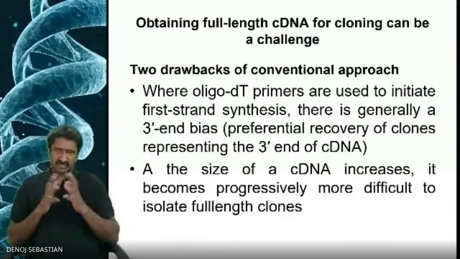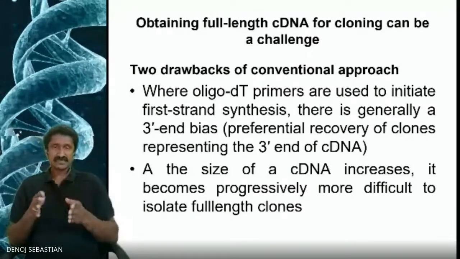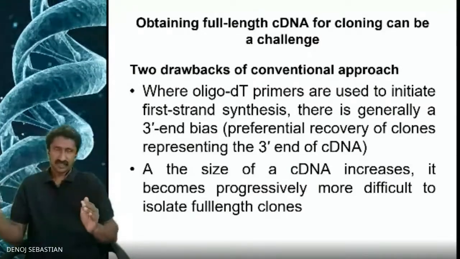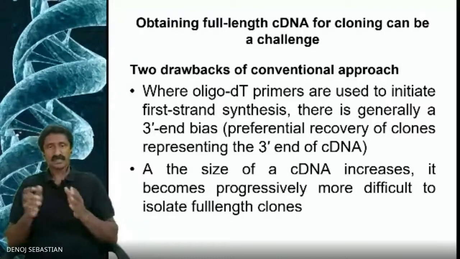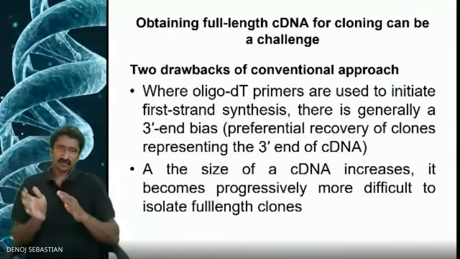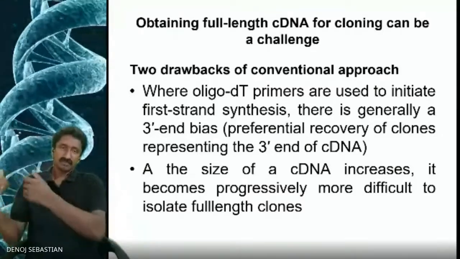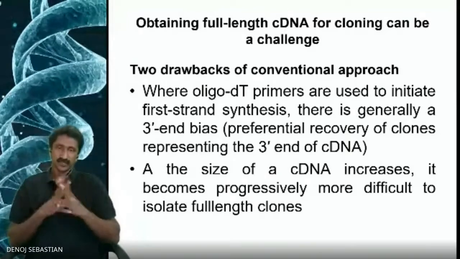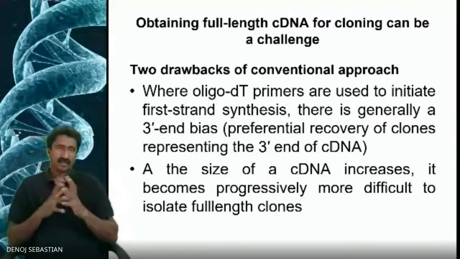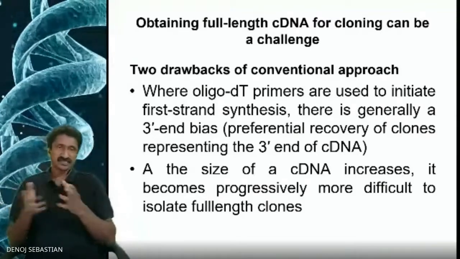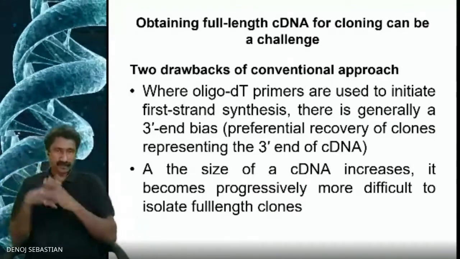So previously, I mentioned that incomplete synthesis of the strands results in shorter strands. For example, out of a 750 base pair mRNA, maybe premature termination of the copying results in a 500 base pair product, which will produce only the 3' end of the mRNA. So the 5' end of the mRNA may be missing because the product is actually shorter. That's one of the shortcomings, because an incomplete copy of the initial mRNA will result in shorter strands. And the second strand synthesis, if it is done, will not represent the complete mRNA, but only a short region with a missing 5' end of the mRNA.